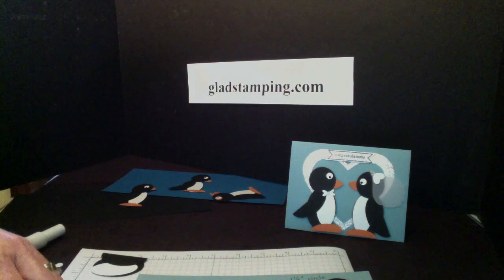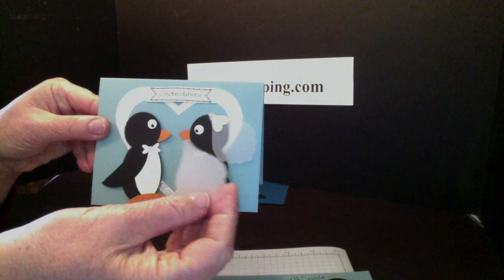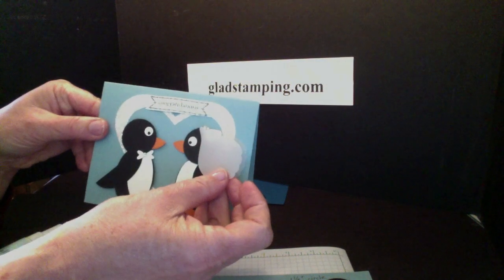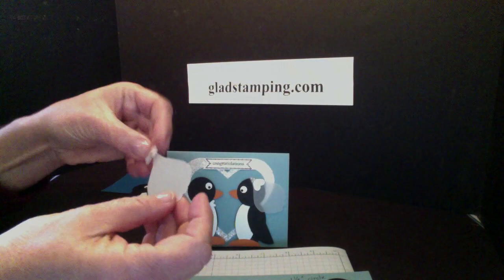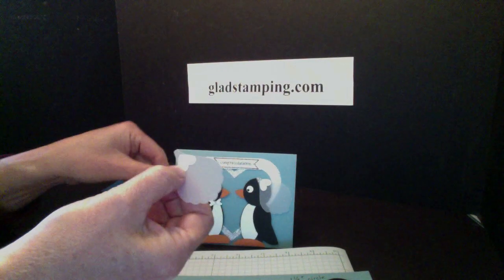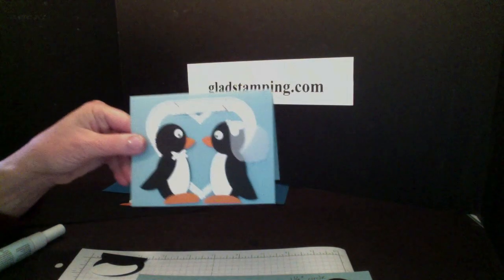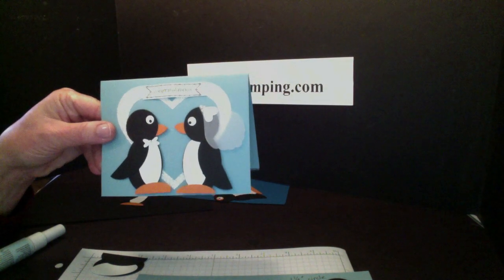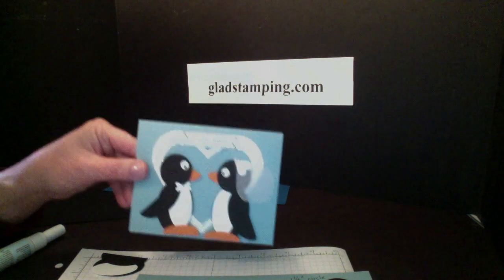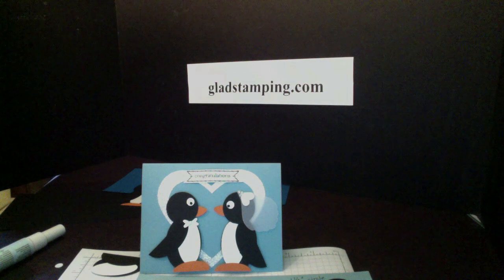For the little bride in this card, I used vellum for her veil, and in order to cover the little glue spot, I used a small heart. Punched it out, put it on there, a little bit of pearls. She's got her pearls for her wedding dress. So I hope you have fun being punchy with the punches and making penguin personalities.